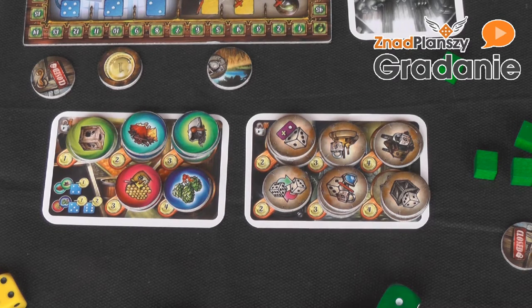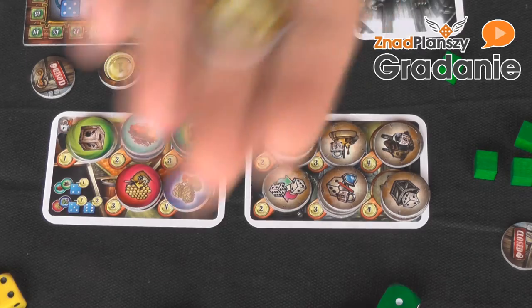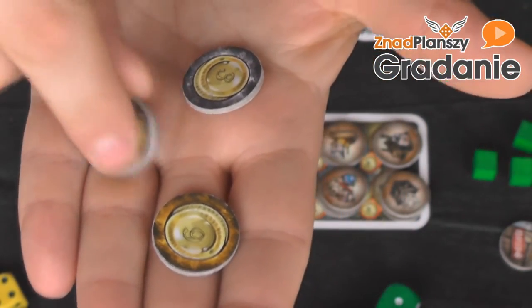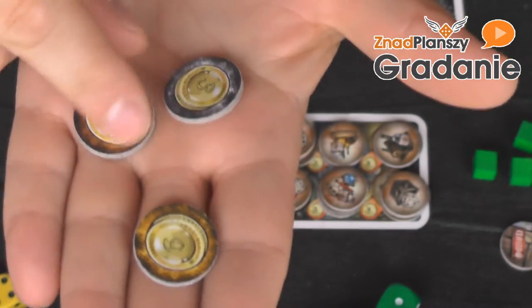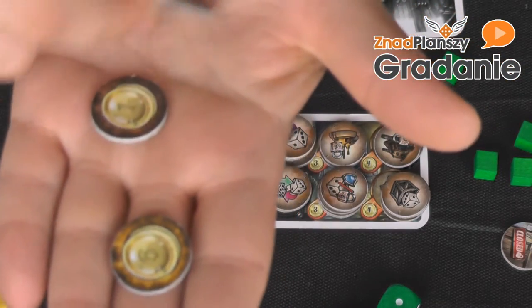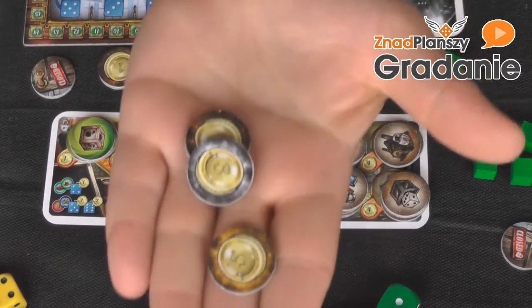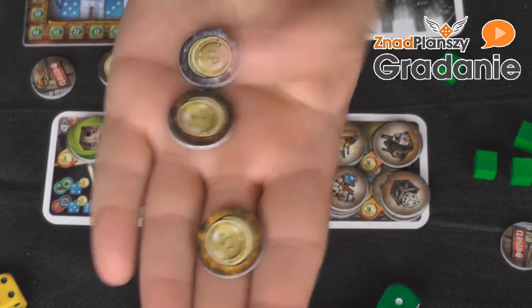We buy them with coins, and we have 3 different types of coins. So we have 1 and on the other side 2 gold coins, 3 and 4 on the other side, and 6 and 5. So the money here is double-sided.